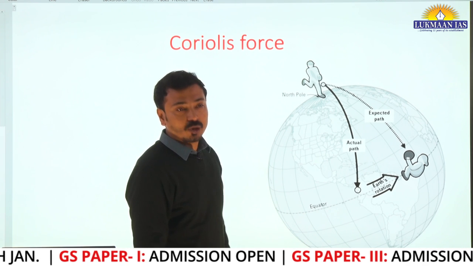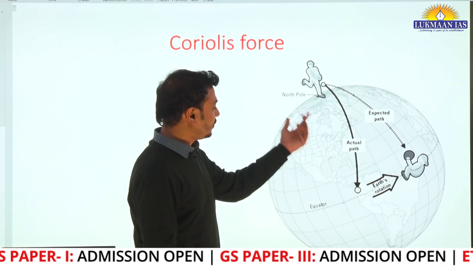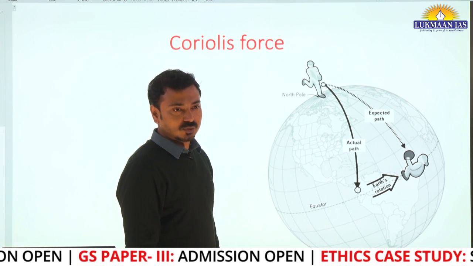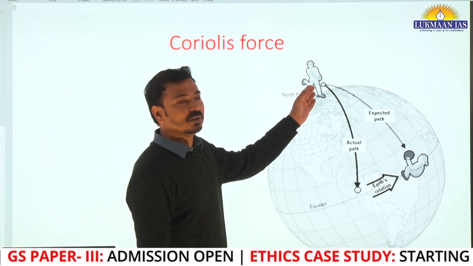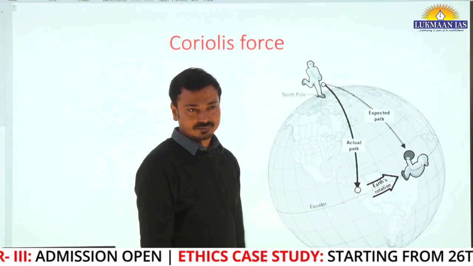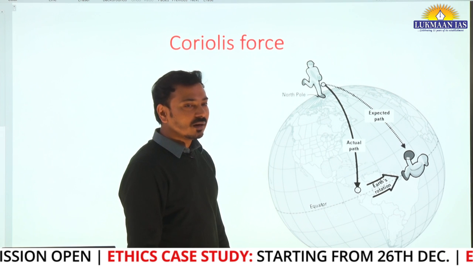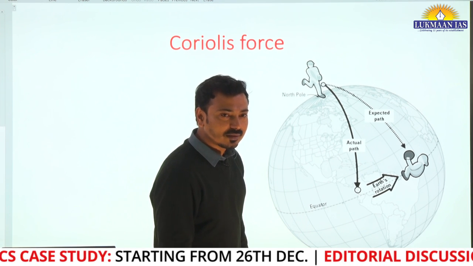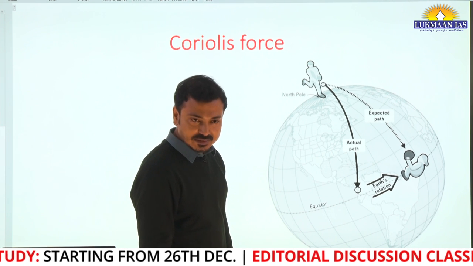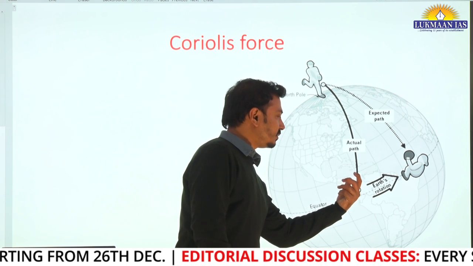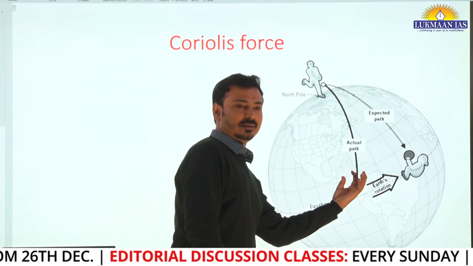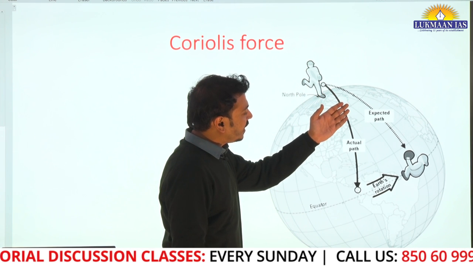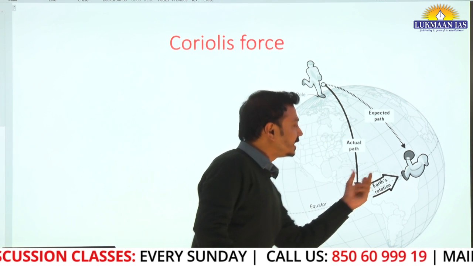Now, how is this effect observed? Let's understand. So, we found this very good photograph to explain this. Suppose a ball is thrown from the polar region towards the equator. Now, we know that earth rotates from west to east or east to west? West to east. The earth rotates from west to east like this. Now, when the ball is thrown and it is still in air, in that time period, the earth has moved on.